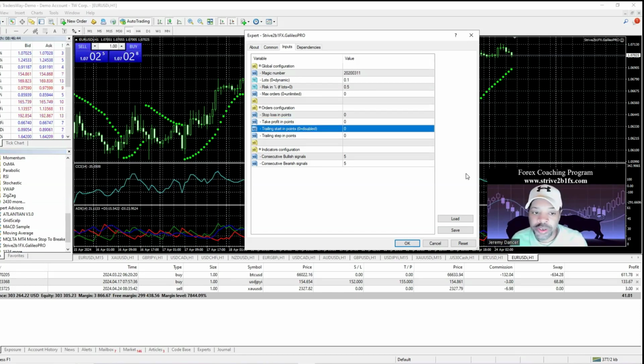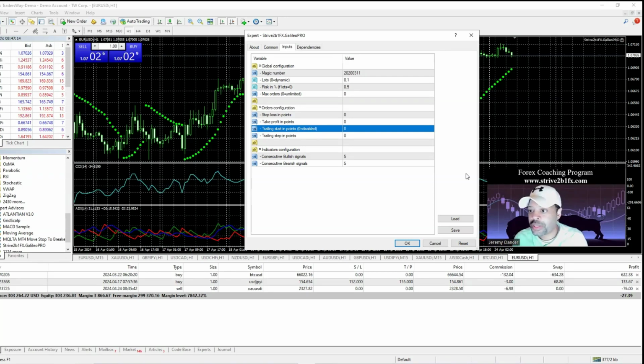So the cool thing with Galileo is you can choose when you want the trailing stop to start, and you can also choose the distance, which is really cool. Because let's say, for example, if you start off with only having a trailing stop with like 5 pips, 10 pips, 100 pips, or whatever, a lot of times it can be very tricky to get right.